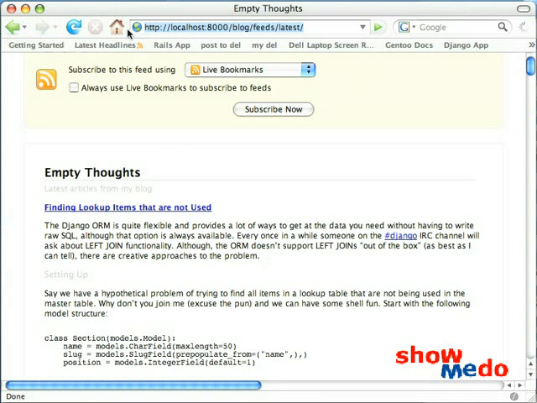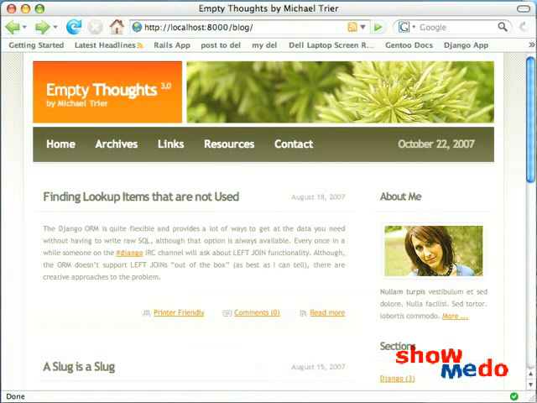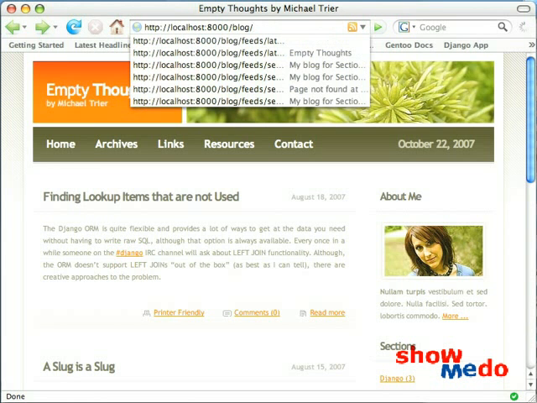So the goal this time is going to be to implement something that will be /blogs/section/ and then Django or PHP or what have you. In order to do this, we need to match a key called section instead of a key called latest. So let's do that now.